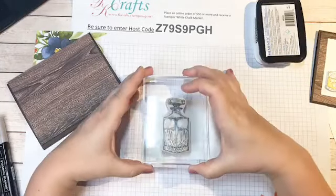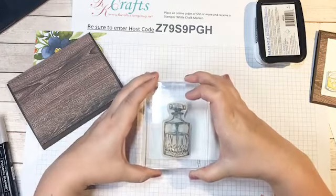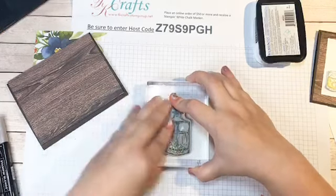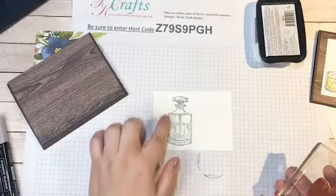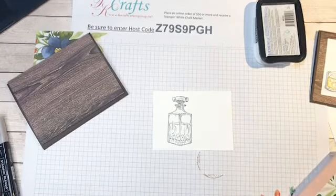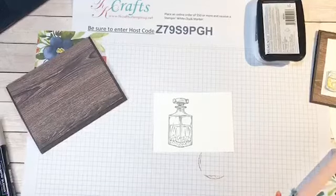And I'm just going to take this and stamp it. I want to leave a little room to the left, but not too much, because we're going to do some overlapping here. And then I'm just going to stamp that down. The great thing about these stamps is you can see they've got this beautiful shadow already built into the stamp. So it gives it dimension already. Just by stamping that in black and white, we've already got some dimension on there.